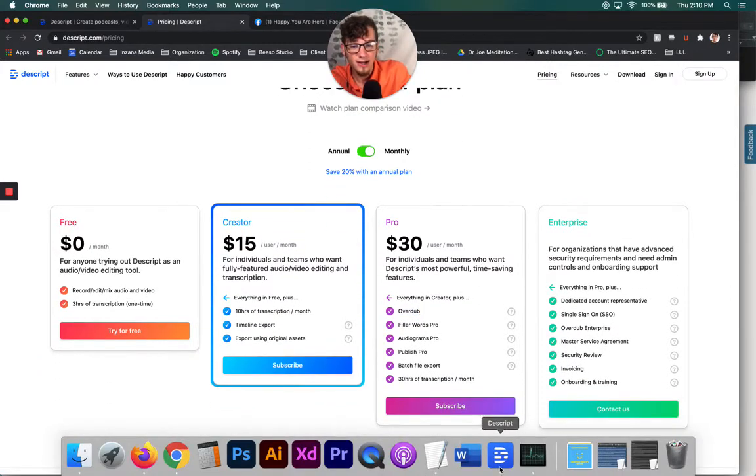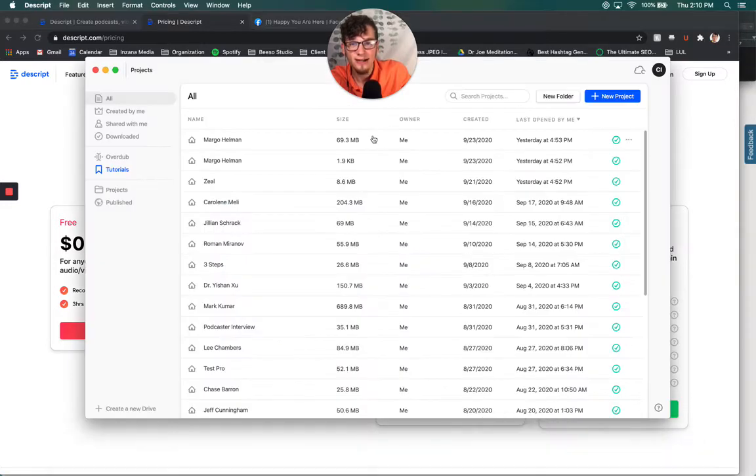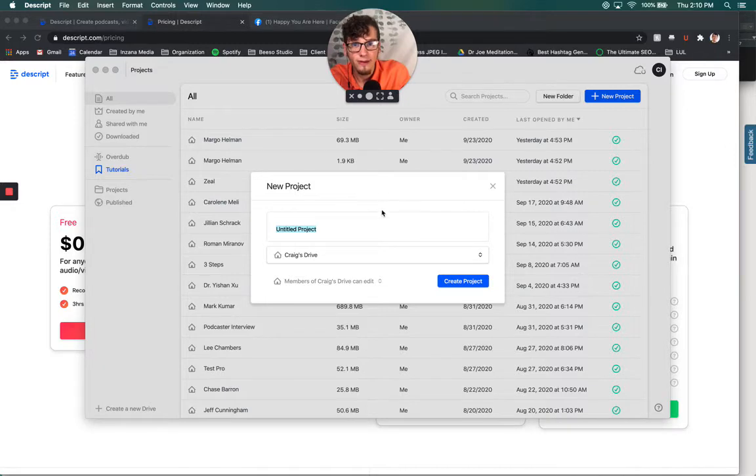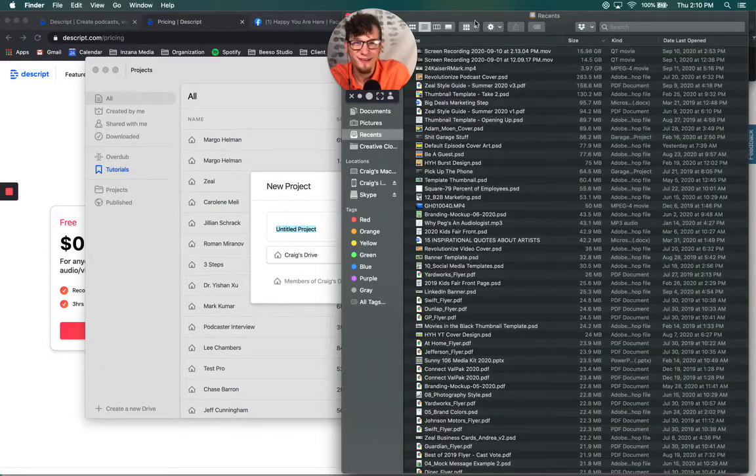So let's actually hop into Descript here. Descript is actually an app that gets downloaded to your computer. It's pretty powerful. All the storage is stored on the cloud, so you have cloud storage that you can use. And as you can see, I use this a lot. I use this for myself, and I use this for some other clients as well. But if we go and create a new project, let's actually do this with one of the podcasts that I'm working on, so I can get some work done while I'm showing you this video.